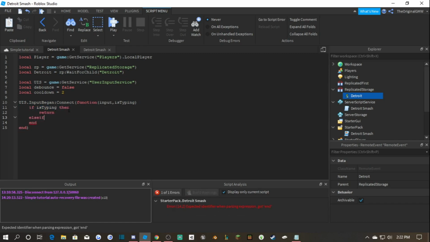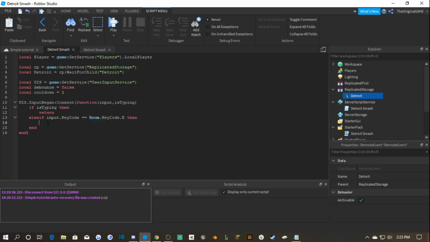So if we do elseif input.KeyCode is equal to Enum.KeyCode, let's say, what do you want this to be? E? I guess we can go with E. Now we're gonna use a debounce in this.